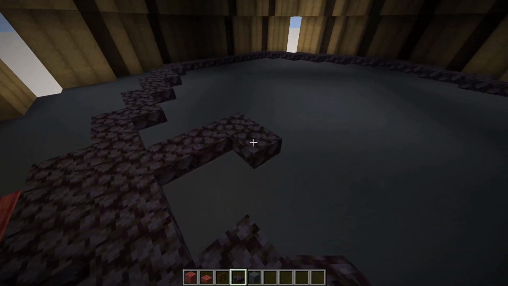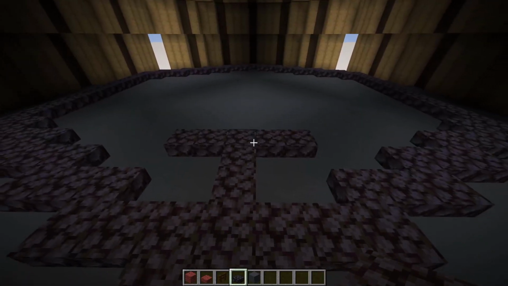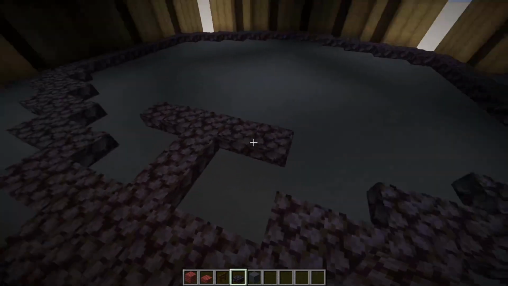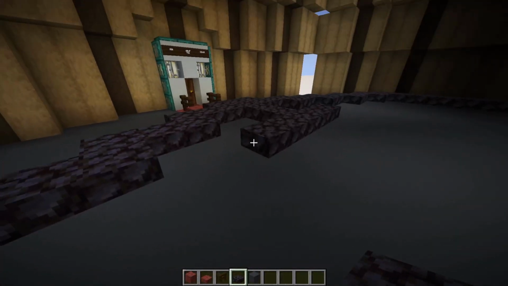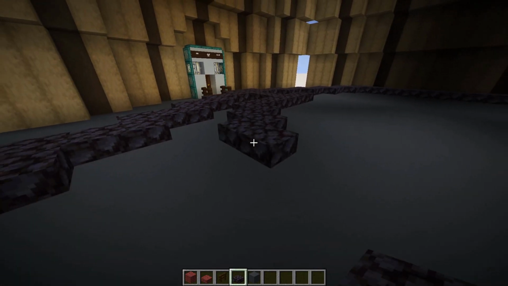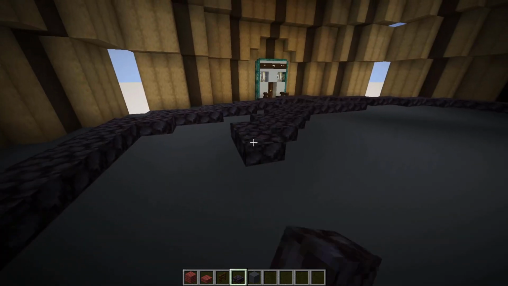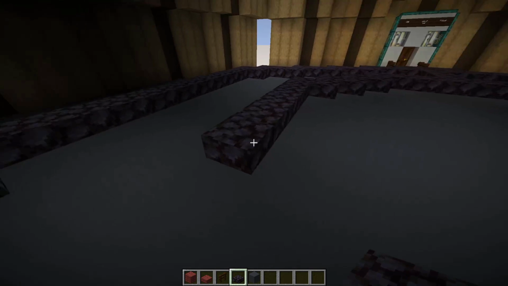Next up, what you need to do is place 2 blackstone slabs either side like that. Then we're going to be creating a little bit of a circle. So what you need to do is come 1 block extra on this side and go 1, 2, 3 like that. Then you need to do the exact same thing we did over here. So come out by 1 block and then go 1, 2, 3, 4, 5 all the way along.